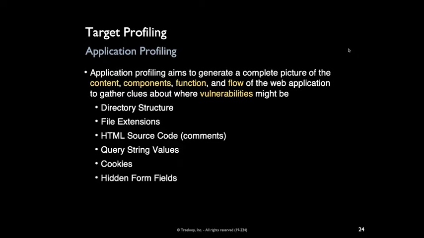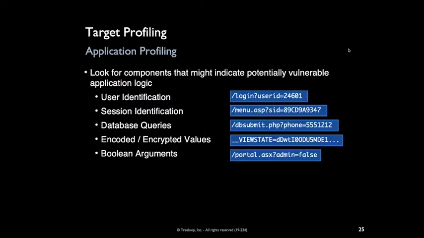Query string values, cookies, hidden form fields. This is me just trying to understand and find the interesting aspects of your application, right? So again, some examples. I'm looking for things that do user identification, because what happens if I modify that? What kind of results do I get? Session identification, database queries. For example, if you're doing a search based on some sort of value, that's an injection point. I'll try to do stuff.